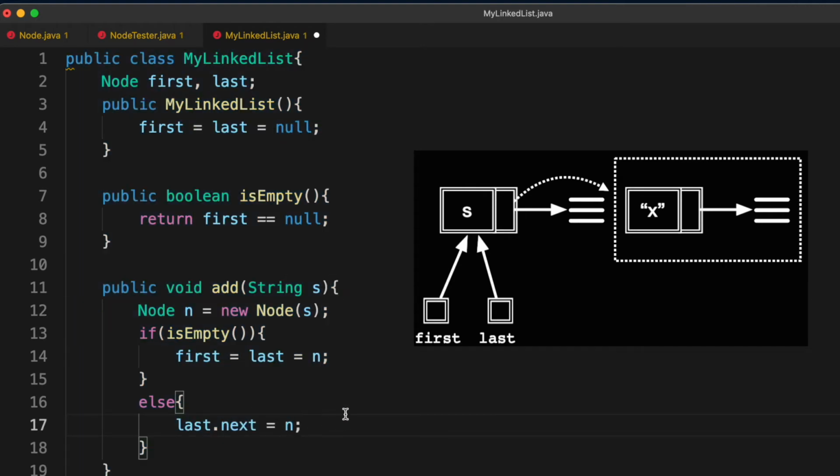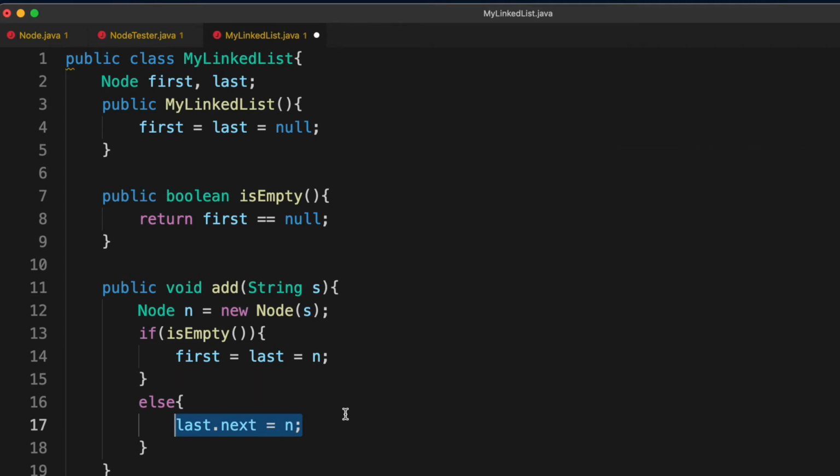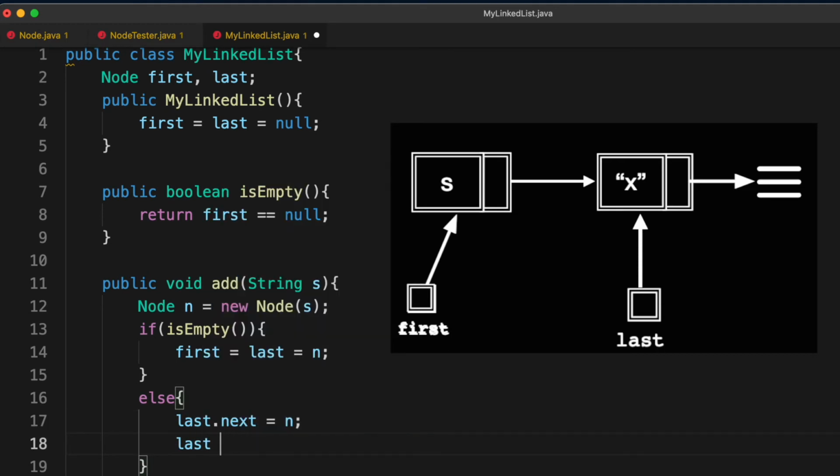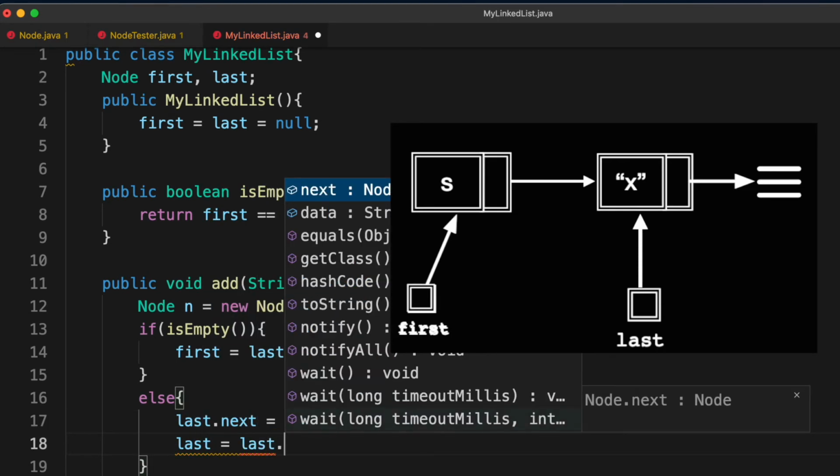Once we establish this connection, then we add the element .next from the last element to the value n. When we're done, we only need to redirect the reference of last, which is last. Now we'll point to last.next.